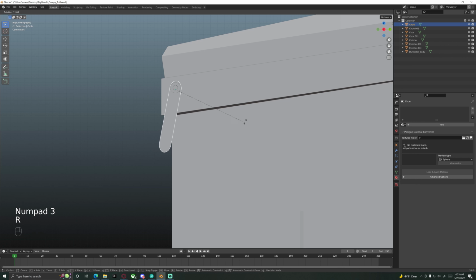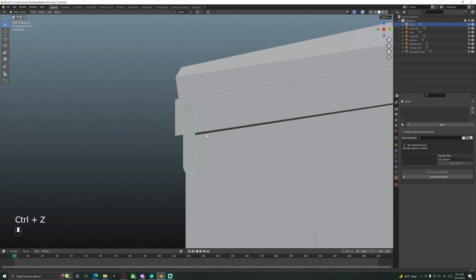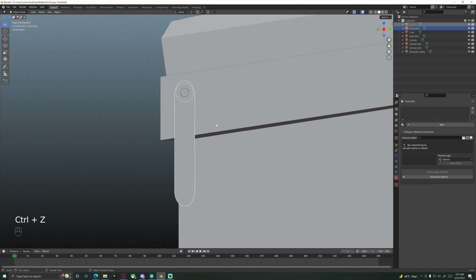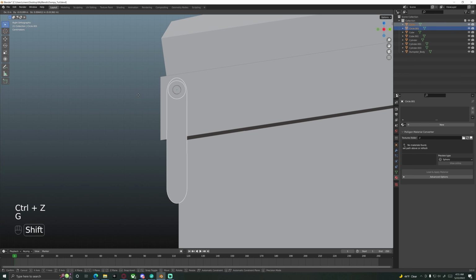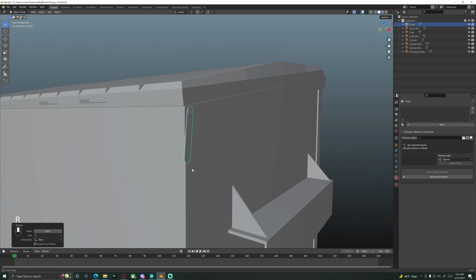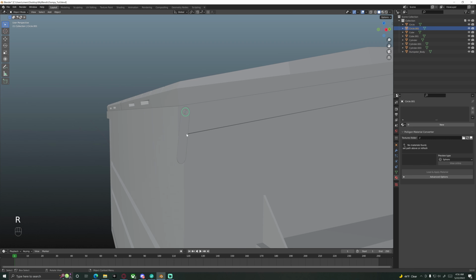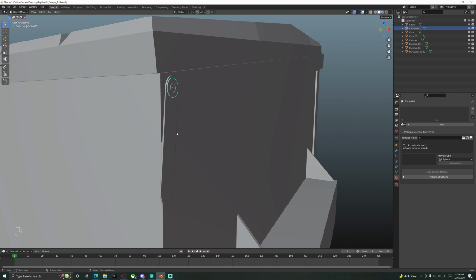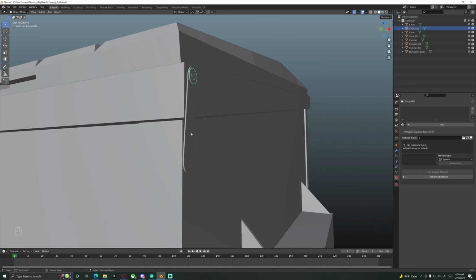In fact, before we rotate it, we could even select both of these and bring it out more. There we go, and then rotate it out. So it's somewhere right there. That seems good.